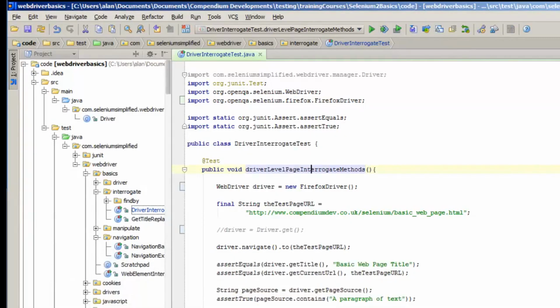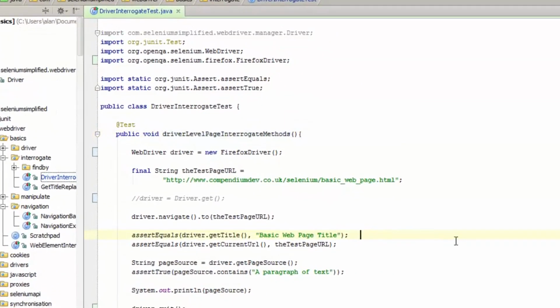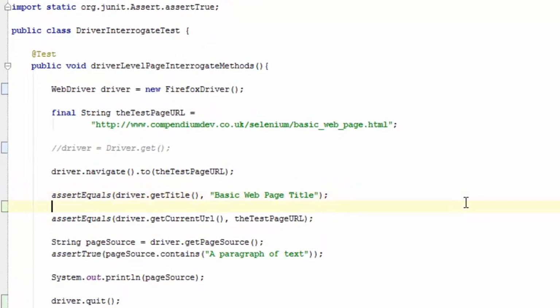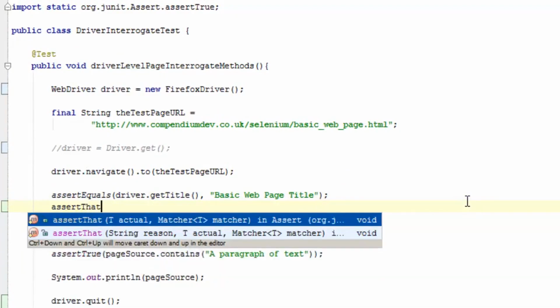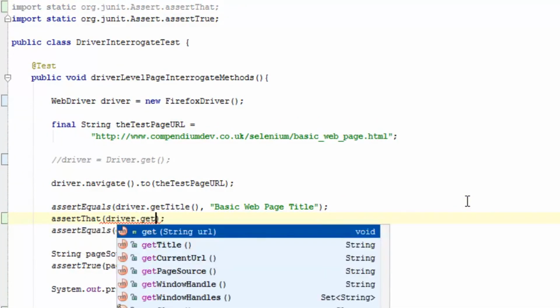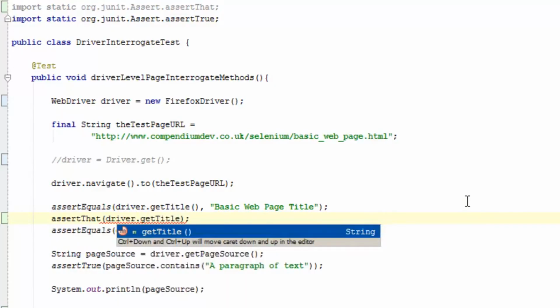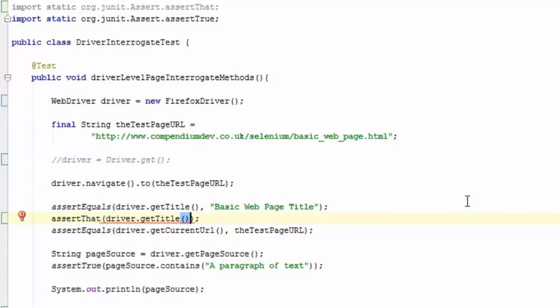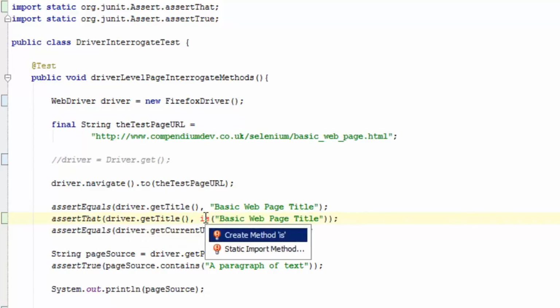And it does. Now remember, we could have used assert that in our test. We want to assert that driver.getTitle is the basic web page title.